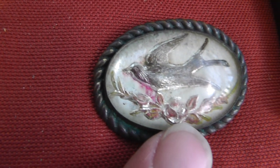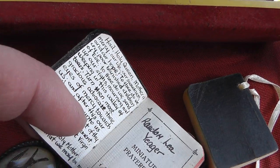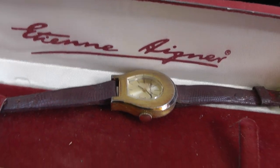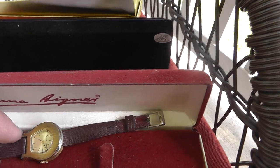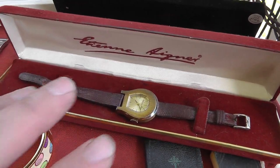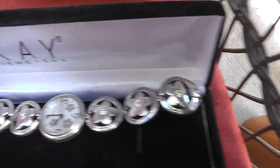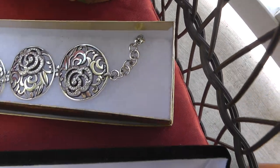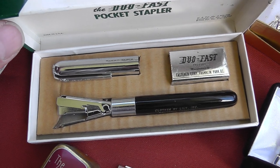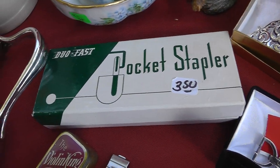Love the old pen there — that was five bucks. A couple of miniature prayer books; somebody wrote in 1943 and 1956. An Etienne Anye watch — still runs, that was $25. I saw one that sold on eBay for around $80 without the box. A Brighton watch for $10. Another Brighton bracelet for $8. Pocket stapler — $3.50. Carry it around in your pocket, it looks like a pen. This is an easy $50, believe it or not — a nice profit there.